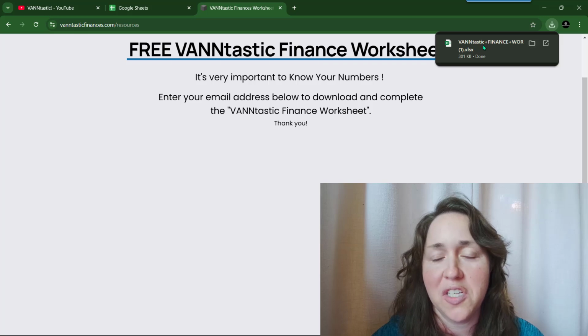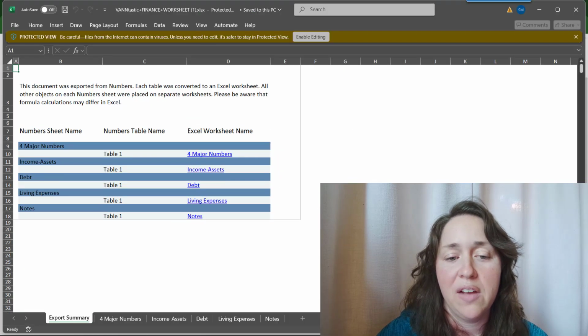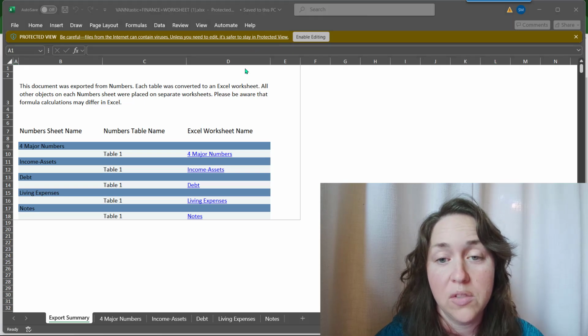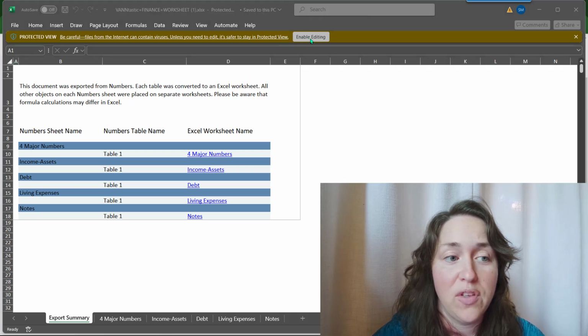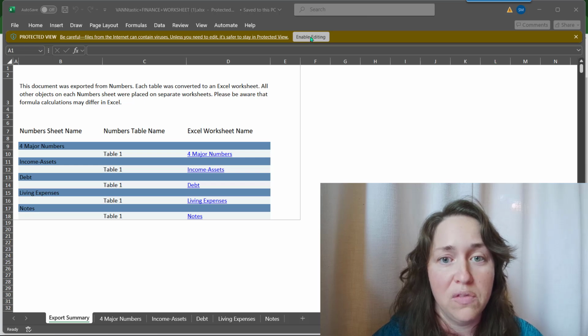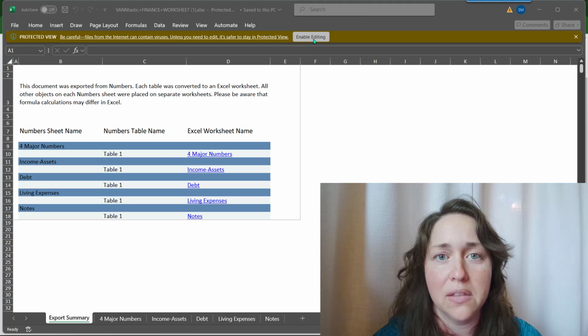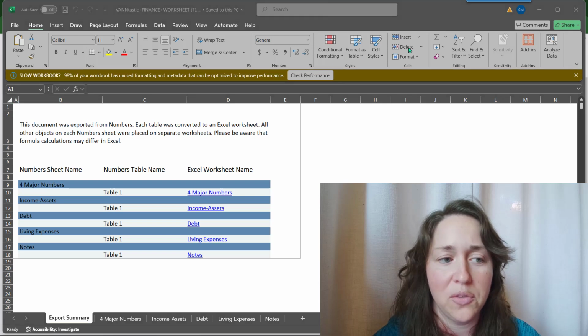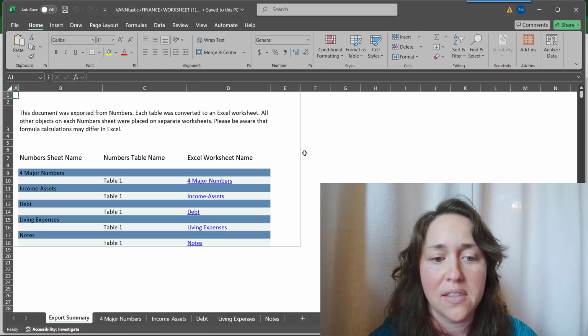Magically, it appears in your downloads. It will download as an Excel spreadsheet, which you are more than welcome to use as an Excel. Now, if you want to be able to add your own values to it, you need to click this Enable Editing button. Okay? Ta-da! Now I can add whatever I want to it, customize it to fit my needs.